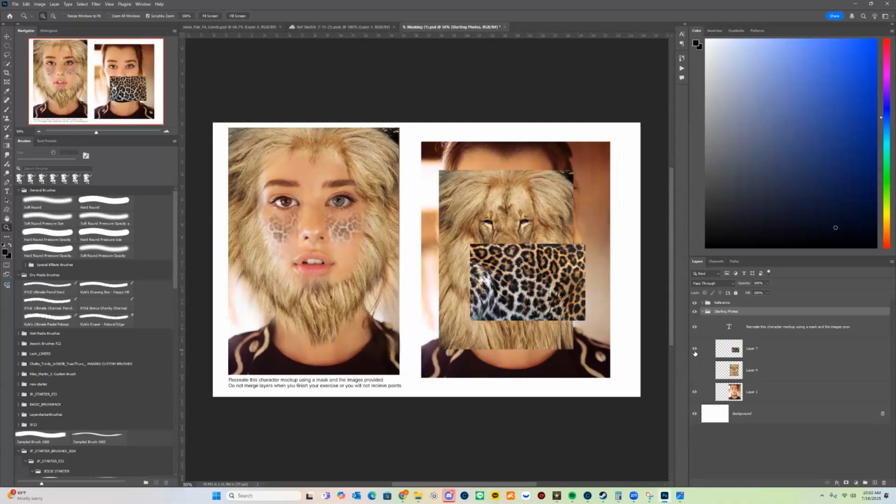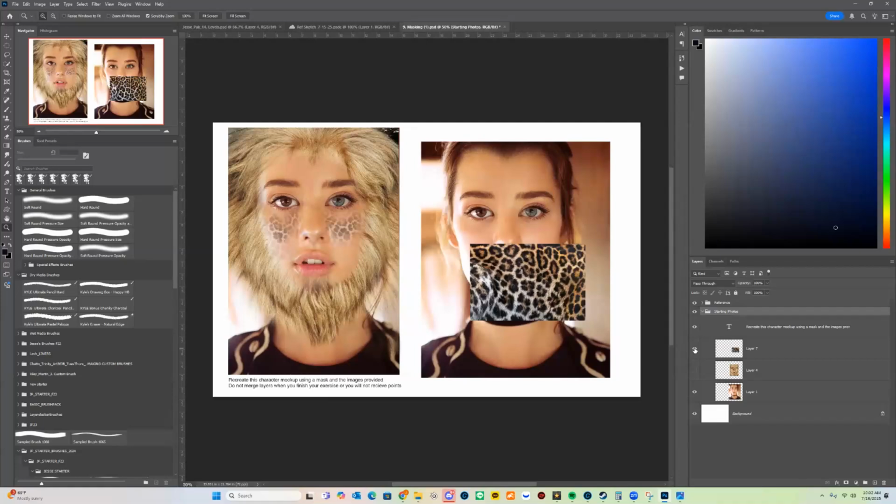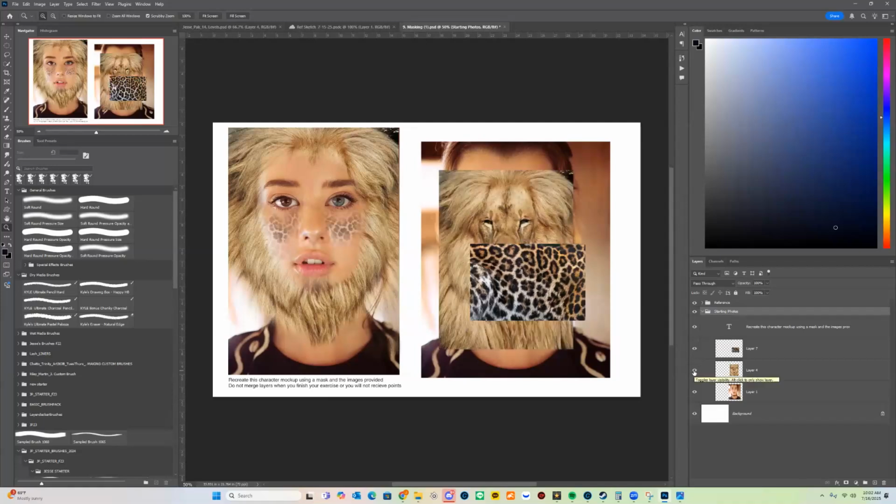Now, before we get started on going over this assignment, though, I would recommend that you learn about the brush tools before jumping in, just the general brush tools. If you don't know how to use a hard round brush or soft round brush, or how to apply pen pressure to these things over here, this is just the very foundations of it that I would definitely recommend learning before jumping into masks.